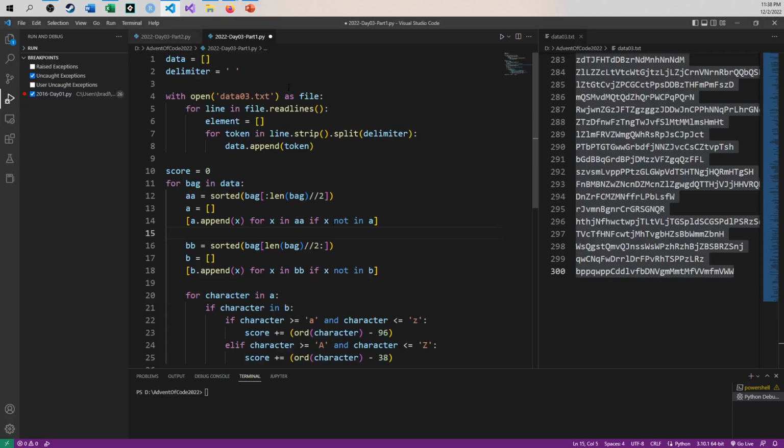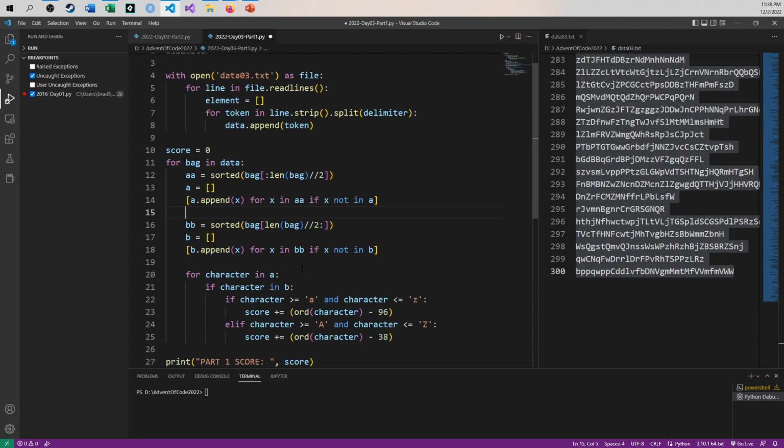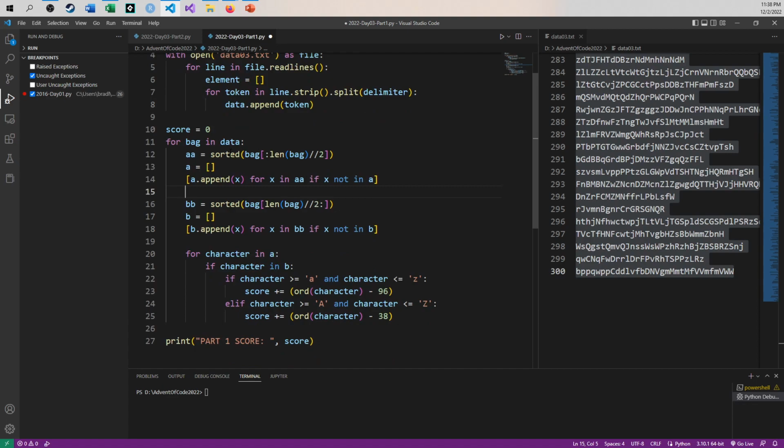And here's my boilerplate code to read the file. I barely had to do anything to it this time to pull in strings individually, making a list of strings instead of a list of lists. And then here, basically I sort. I don't know if I necessarily had to sort, but I guess you do need to sort because you need to eliminate. Whatever, I'm not even going to think about it.